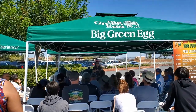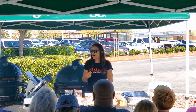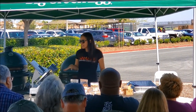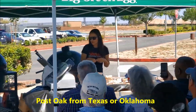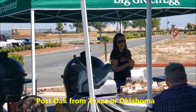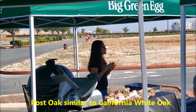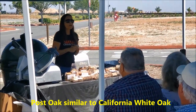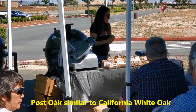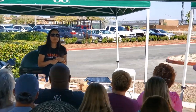Woods are found throughout the United States and people have their favorites. If you watch a friend from barbecue, he's all about post oak — that's all he uses — and it's also regional, coming from his area of the country. We're very blessed at the Woodshed to bring in post oak from Texas or Oklahoma, and Hot Sauces and More carries it as well. It's from the same family as white oak, similar but with a different flavor and smell. Our pit master on the team just started using post oak and he's totally hooked on it.